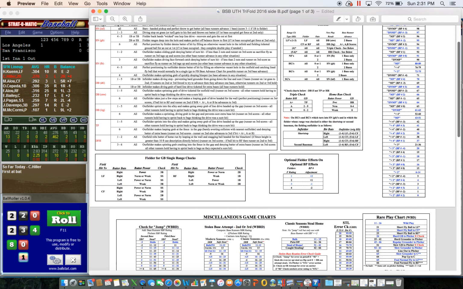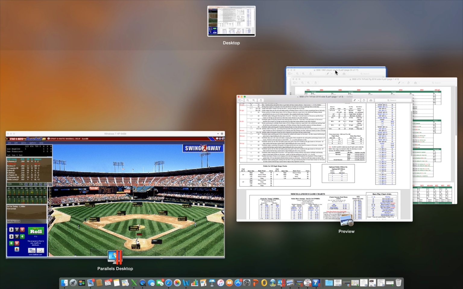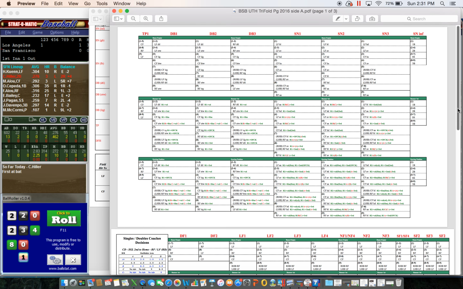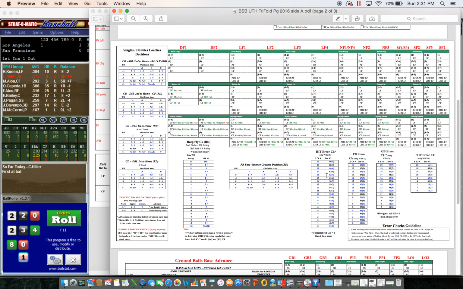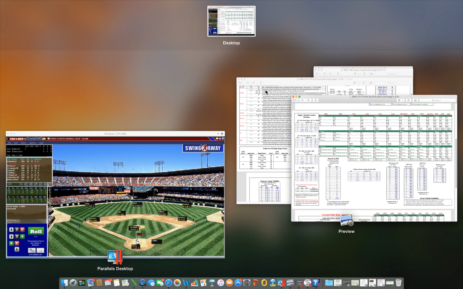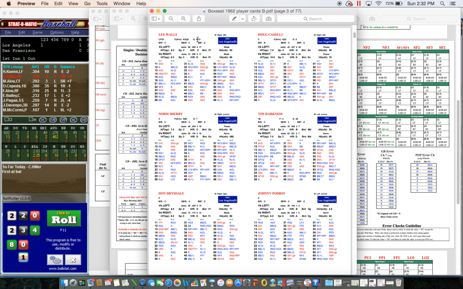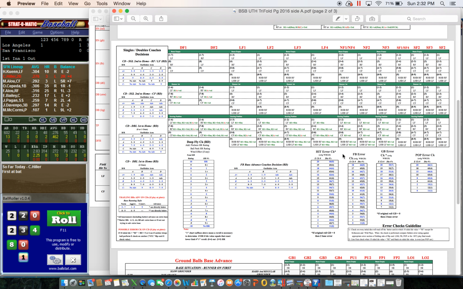Let's see. I think it's on this one. Error chart. Hit error chart. Lee Walls. Let's see what his error rating is. Lee Walls has an error rating for left field of 6, so that's a pretty bad error rating.